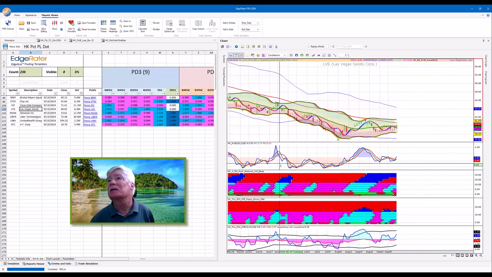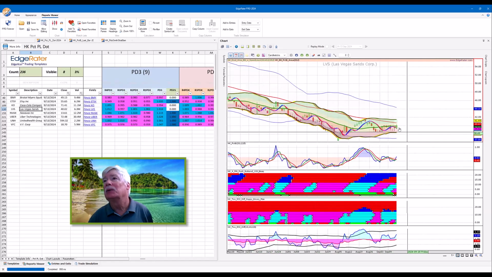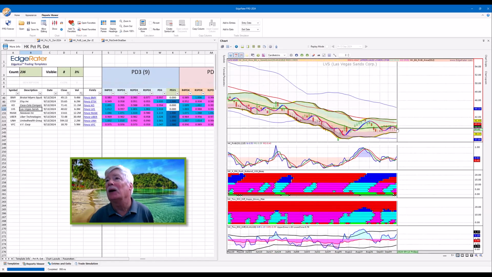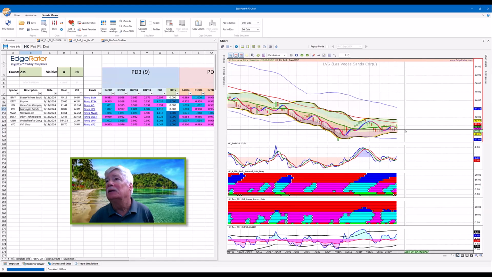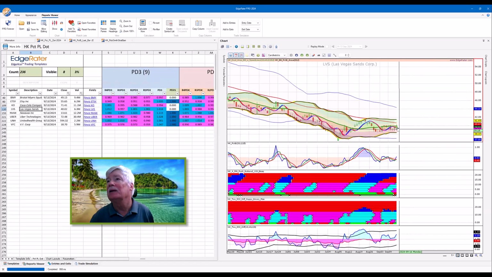Las Vegas Sands. They got some of my money. I'm trying to get it back. Would I be buying it? Probably not right now. I would probably be looking to get into this later on in the week, although it did start turning bullish here. Again, this would be sort of a bracket trade. I would have to buy it above the high, protect myself with a low, and if it did go the other way, I would short it going down below that low and put a protective stop above the high, depending on which way that breaks on Monday.